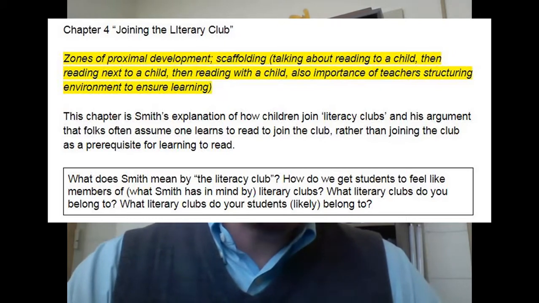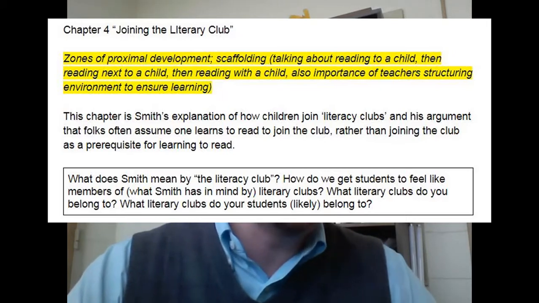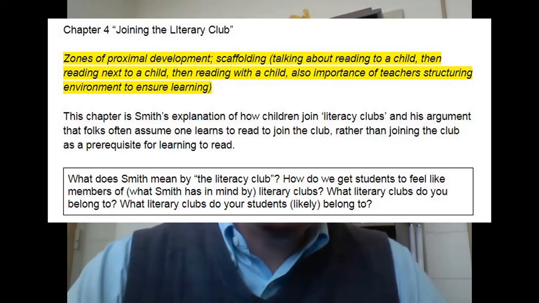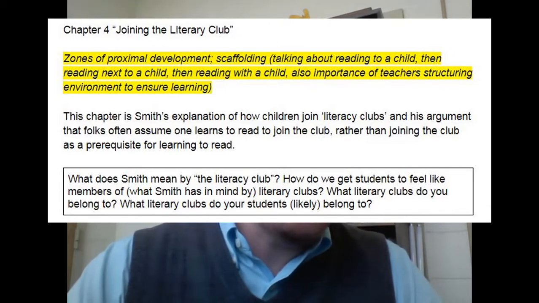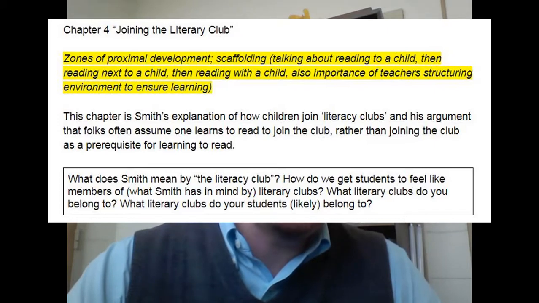So the second paragraph is simply a summary of the chapter that I can read before class that refreshes my memory of what the chapter was. And the last part, the boxed part, is what we want to pay attention to. So this is an example of a list of questions that I might bring in for a particular chapter. So the first question is really a very clear analysis question. It's, what does Smith mean by the Literacy Club?